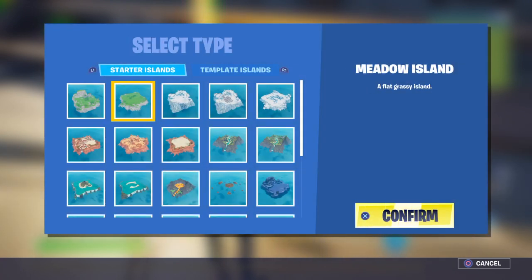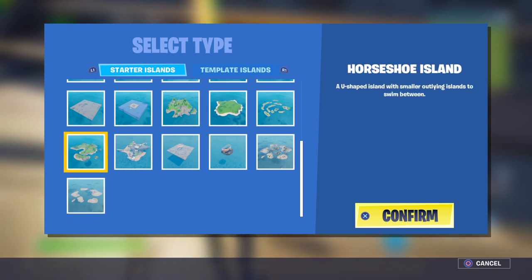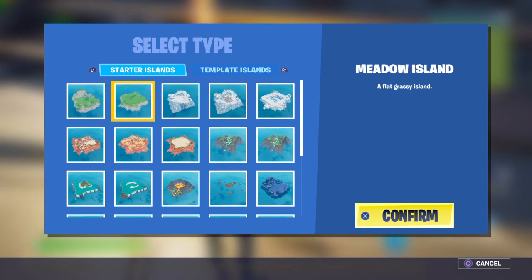Go to the one called Meadow Island, a flat grassy island. Or you can go to the one called Shoreline Island, or use a grid island, a flat grid square. But don't use the ones that have blocky, non-flat terrain, so you won't have to build it. Alright, so let's start off with Meadow Island.